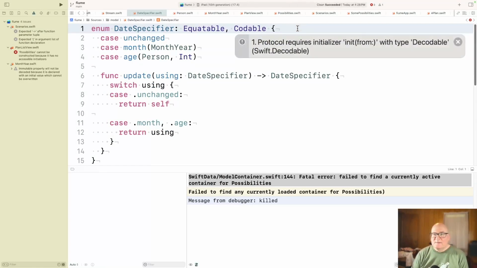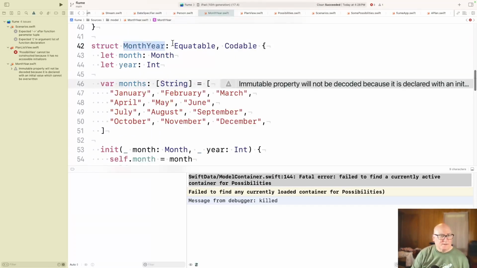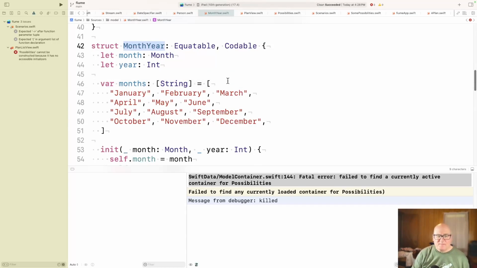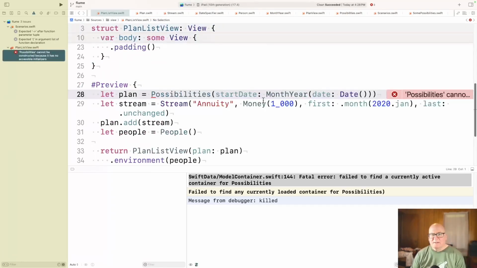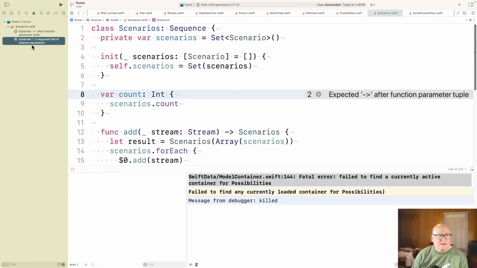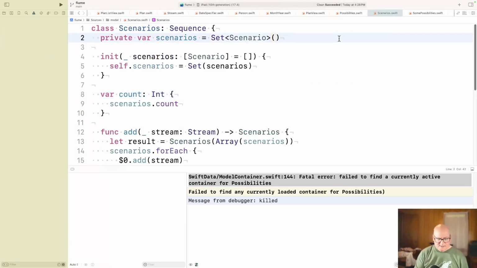Init from, now I don't know why that would be. Month, year, and person. Maybe month, year didn't conform. No? Possibilities cannot be constructed. These old errors. Okay, clean succeeded.